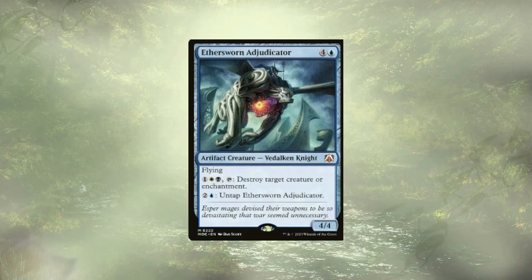Now granted, we would need to have 9 open mana in order to destroy 2 things in a single turn, but we could also attack and then pay 3 to untap them just to use them as a blocker, a nice little combat trick, but they're really here for the removal.